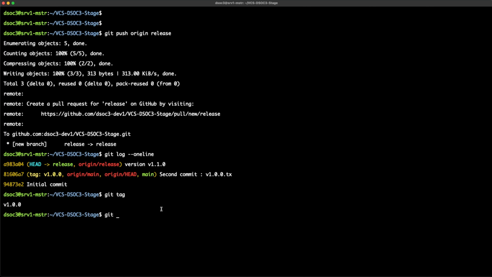This time we are saying git tag, right? And this time we will append something: dash a, and let's say version 1.1.0. I want this commit to be version 1.1.0. Of course, it has not happened, but just as a use case, I'm showing you.